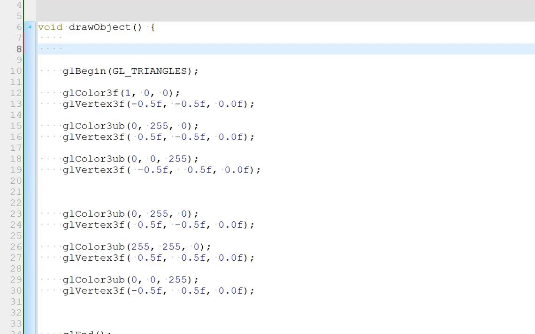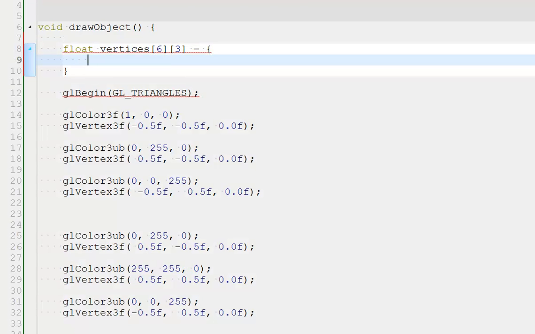It's a simple idea. So we can have a float array for the actual vertex coordinates themselves. We could call them points or vertices, and we're going to have, in this case, 6 vertices with 3 coordinates each. So in C we can just initialize it by typing the values in.